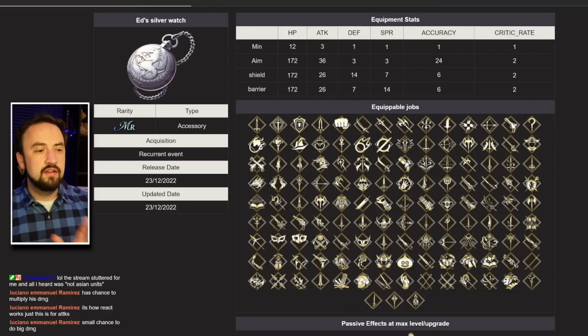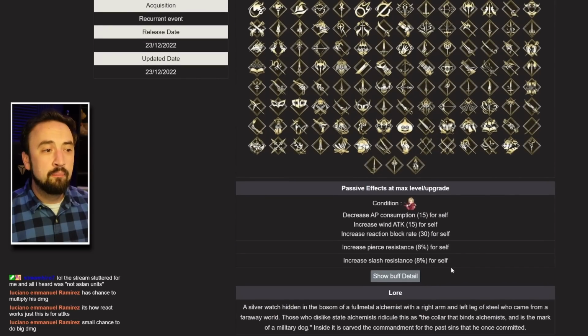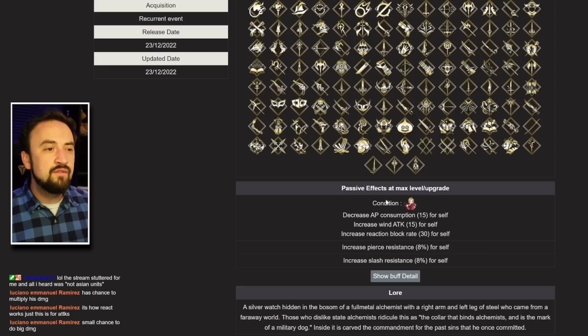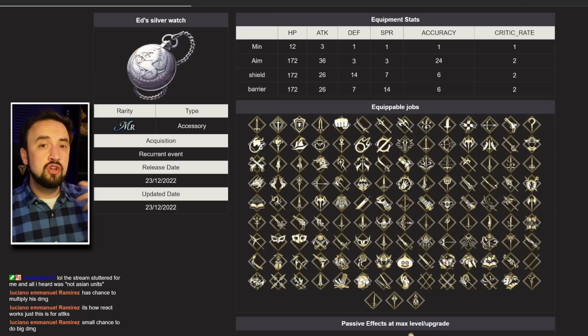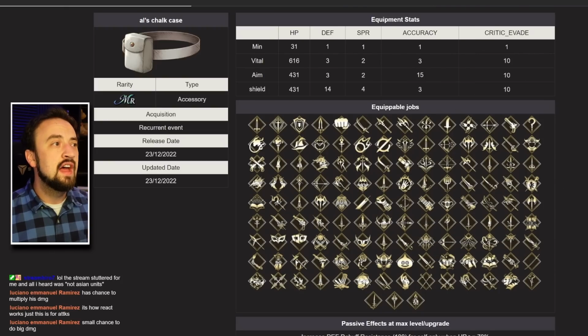Okay, couple pieces of gear. Not a lot to say about this. Ed Silver Watch. Good accuracy version, also has a defense and spirit version. The buff for everybody is slash and pierce resist, not surprising, 8%. And then if you're Ed, you get AP consumption down, wind attack up, reaction block rate. It's a good piece of gear for Ed. You should farm one for him. I think it's kind of bad for most other units.